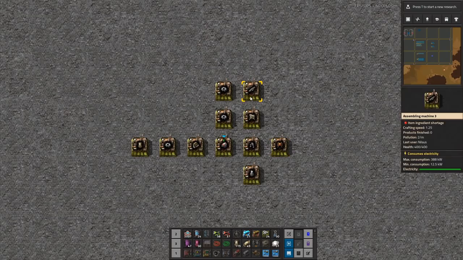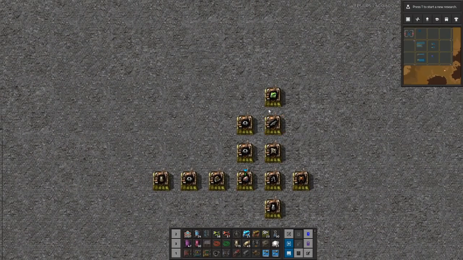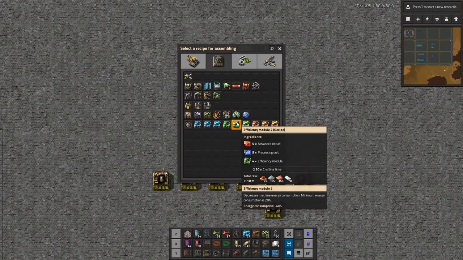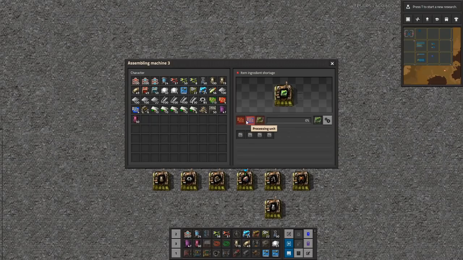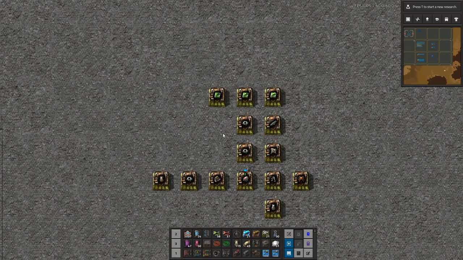What else do we need? Oh yeah, the bad one. Well, the other bad one, I'd say. We need some efficiency modules. Well, efficiency modules take red and blue. We got that. But they also take Mark 2s, and I don't have that. And Mark 1s, I don't have that on the bus. I do have it in my hub, but I don't ever want to use my hub for production in a bus branch.